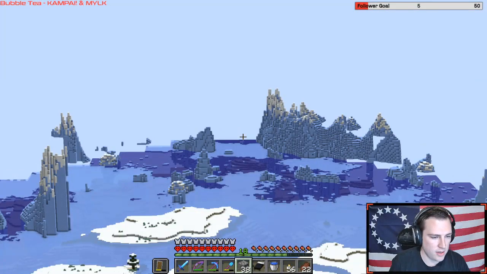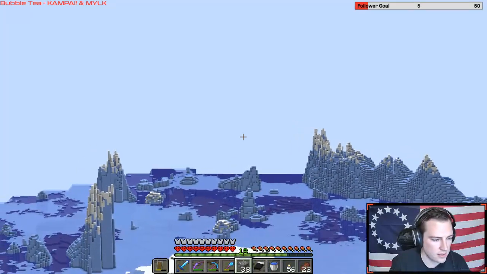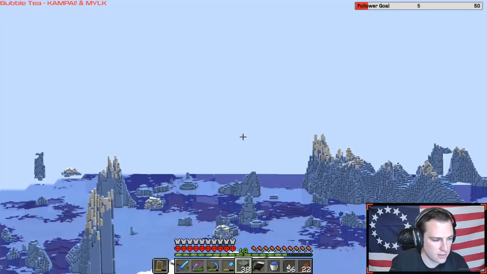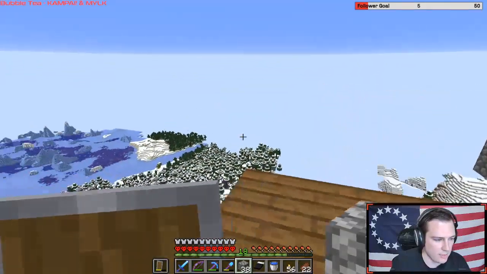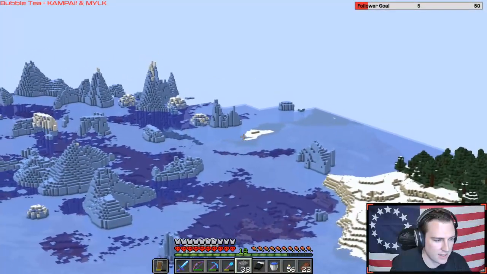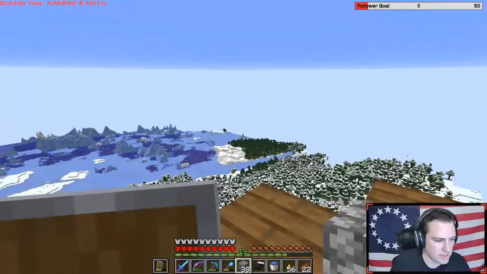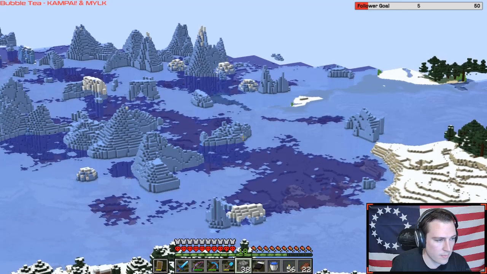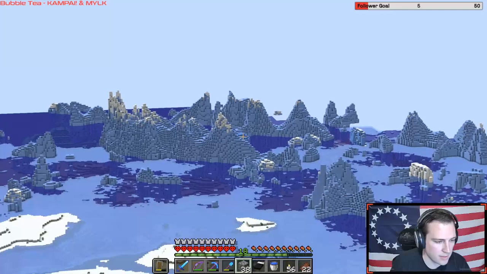Those icebergs just go on forever. That is so much ice. And ice, and ice, and more ice. We put our tropical biome right in the middle of an ice biome. Oh, I thought that was cactus right there. I suppose I could make a spyglass and we could see even further. Oh, is that blue ice? That's a big blue ice block right there.